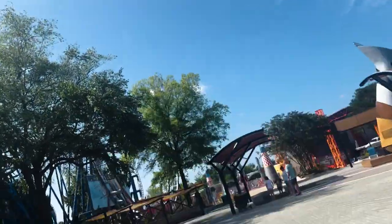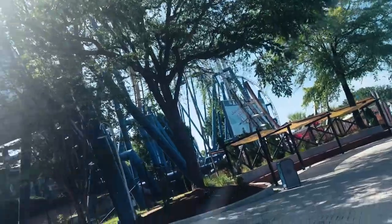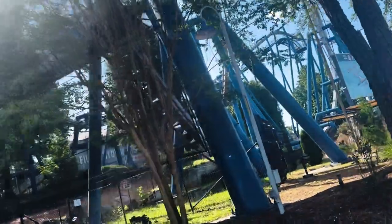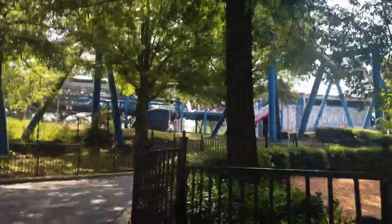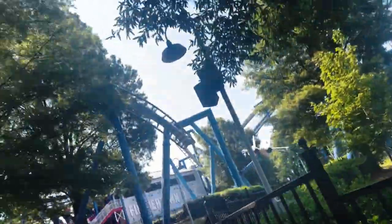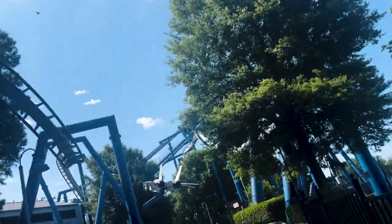I mean, granted, it is just after opening, like the park opened I don't think even 10 minutes ago, so it might be running a little bit slow today, but it looks like it's running decently well, I guess. But I'd like to try a ride on this thing later on in the day. I got a ride in the front row last night, so let's take a ride on Afterburn and see how it runs today. And yeah, I can't wait to see if this lives up to the hype in the back row, because my front row ride yesterday was good, but it's still not as good as people said it was. But I'm gonna try back row today and see if that's any better.